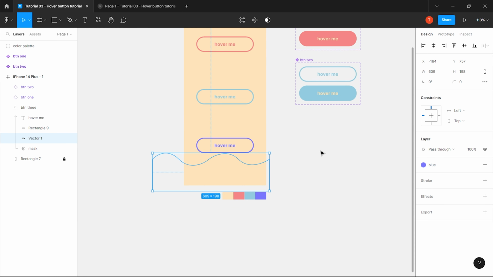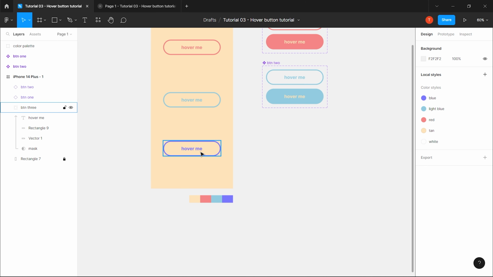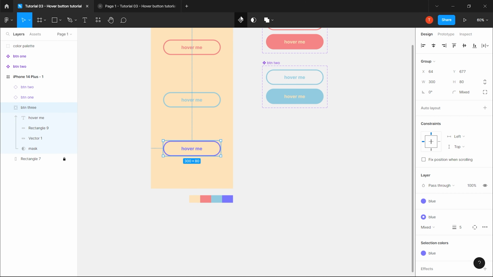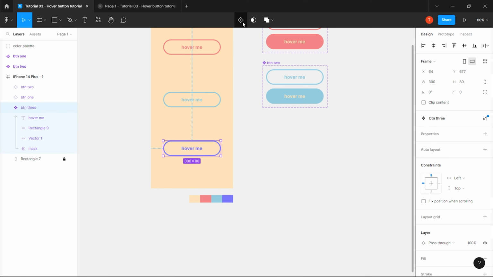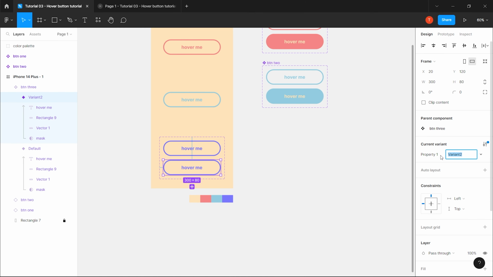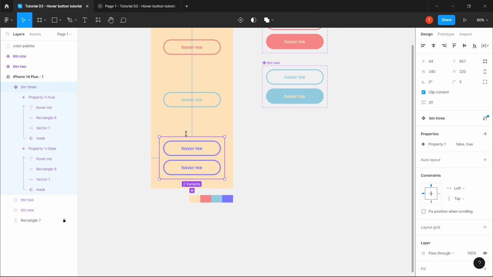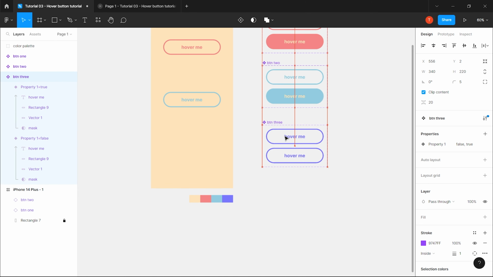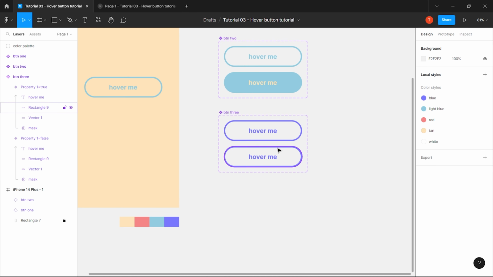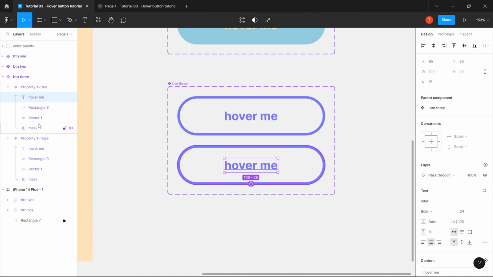So what I might do now is I'll hide it, click on the button itself, click on create component. We also want to add a variant. We want to set the first property to false for when it's not being hovered. And then also for this one, we want to set it to true, just like that. And what we can do now is just drag it out of the canvas here. And we can start to style the hover effect.